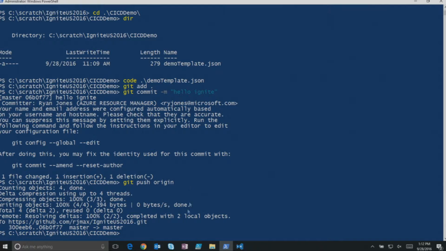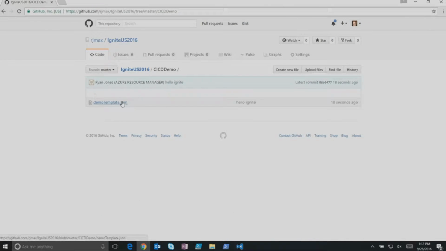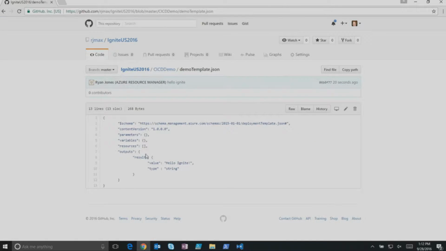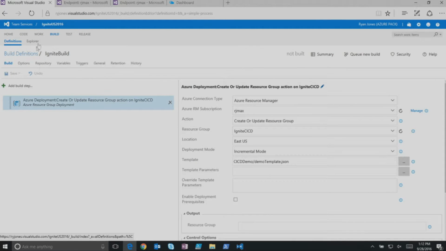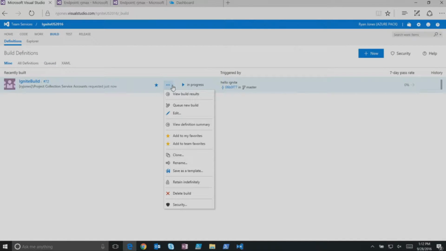And so if I go to GitHub and look at the source here, you'll see that 18 seconds ago, I don't think it was that fast. Of course, you see the change happens here. And now if I go over to here, we'll see that I currently have a build in progress.